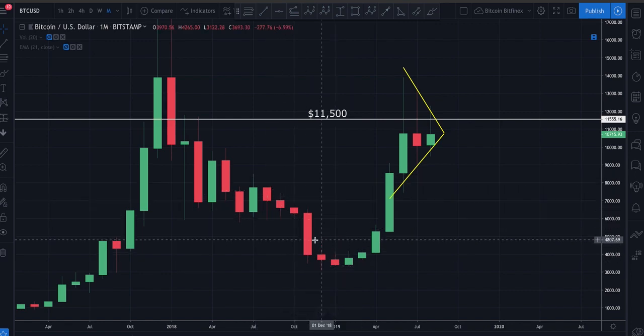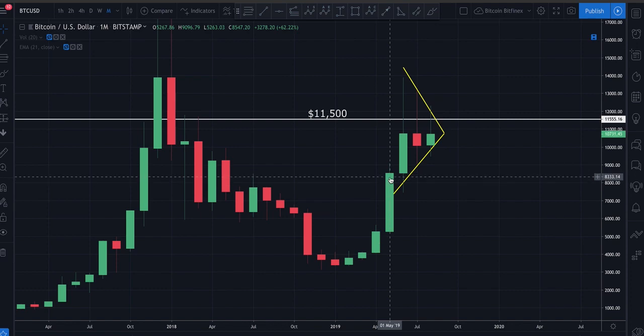Why am I pointing that out? I'm pointing that out because as we fast forward into the future, this was the area that price was finally able to break back up above. And initially, what did it do? Initially it found resistance in May of 2019. It found resistance and was rejected where? Right at about 8,500 for the month of May. And then what was resistance flipped in June. So basically from May to June of 2019, what was resistance flipped to support.